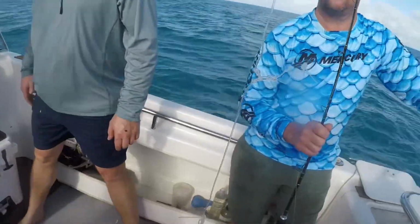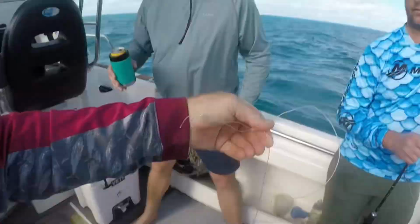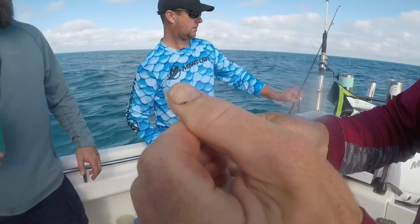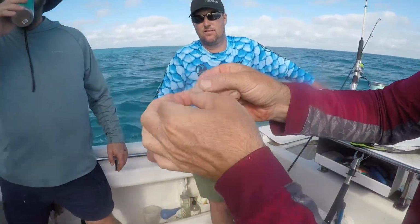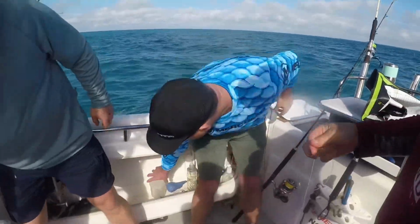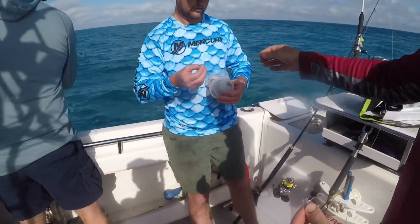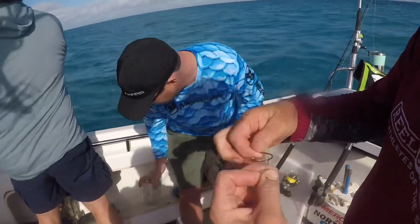Righto, so we've just lost that fish, and if I get a cameraman here just to hold that for a second, that's either been snipped by a shark, a mackerel, or it has actually just broken because we hooked up to a solid connection. Unloop that off there, like so. The little container down there, which has already got a whole heap of pre-rigged hooks on it, we can then just simply pull out. Here's one we prepared earlier. Loop that through.